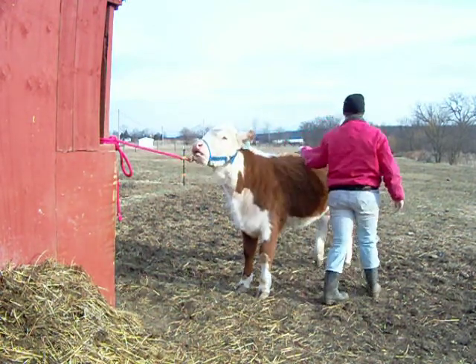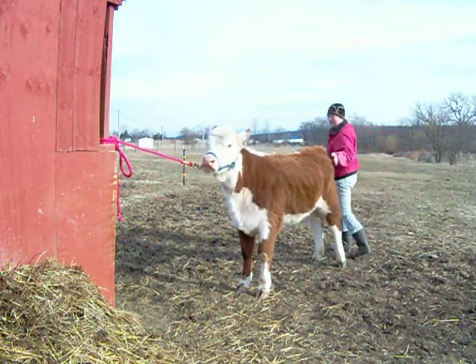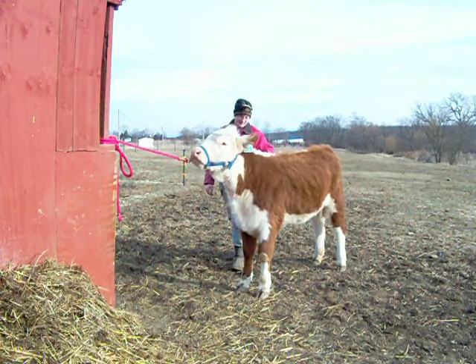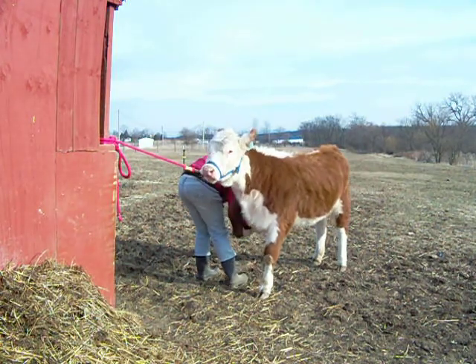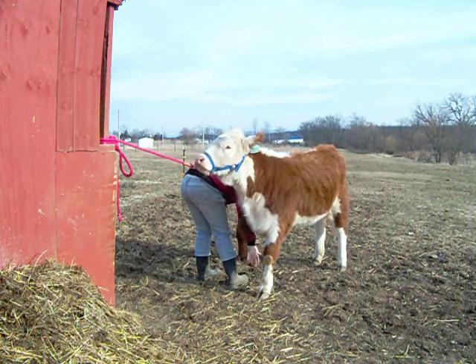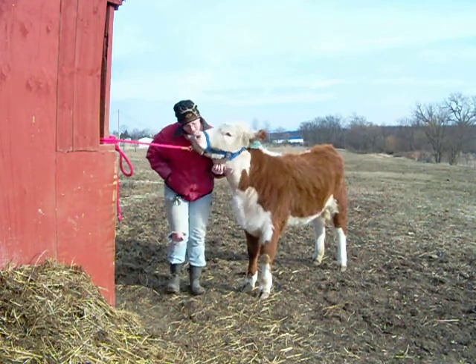She's a good girl. We haven't messed with the back feet yet. We want to perfect the front feet and then we'll go for the back feet. I like to let her know I'm behind her — it spooks her sometimes if I don't. Lift, hold, hold, hold, hold, down. Good girl!